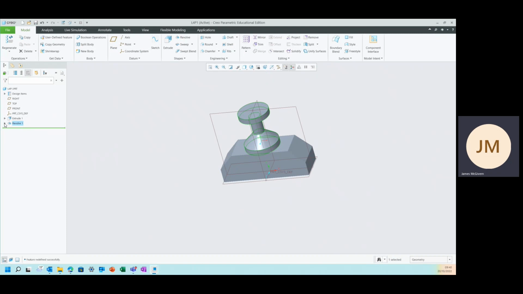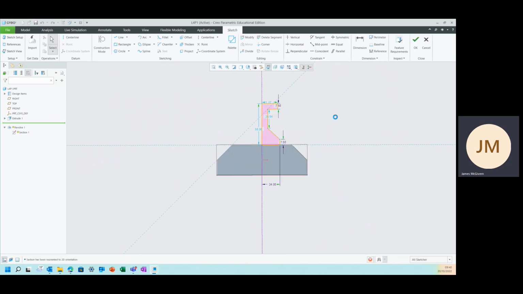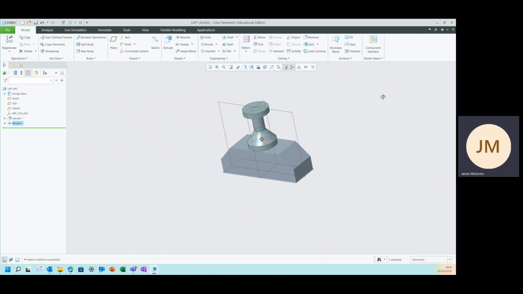So this is just to show you again how to edit this. Go up here, click on the edit ball again. Go back into 2D, and so I'll make this 20. And that would be exactly the size of the base. And this one here is 21.3. So I make that say 60, make that 18. I'll just show you how to do editing. That's the purpose of this. So OK to that. Now we have that there. So that's our revolve, and that's decent enough.